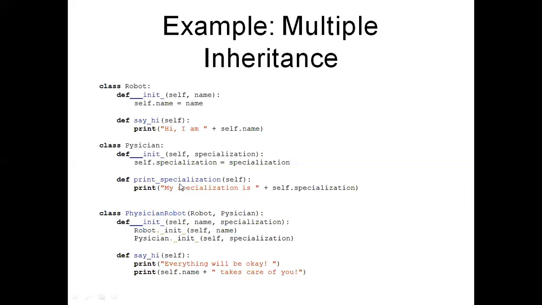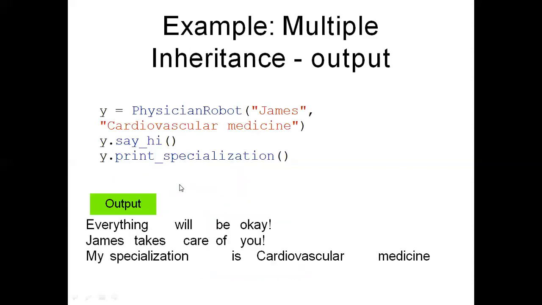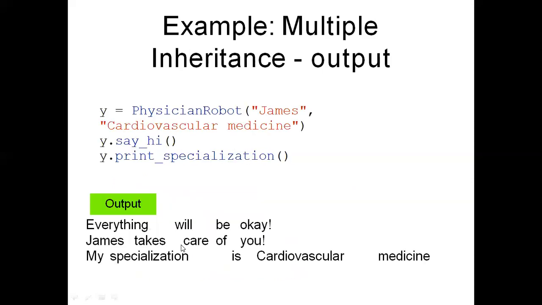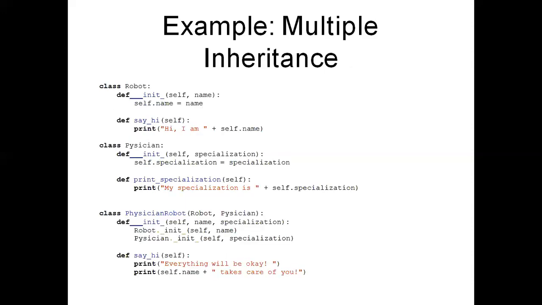So this method is being invoked from here. So it will put some values here. The physician says everything will be okay, since we are writing here that everything will be okay. Sorry guys, I have created a confusion here. This say dot hi is of this one invoked, right? Because this is what y is, right? So forget about that previous confusion. Focus on this. So it will be saying that everything will be okay.